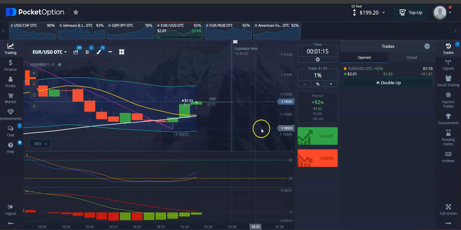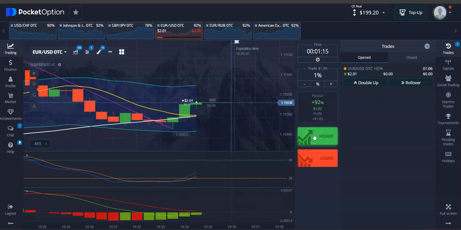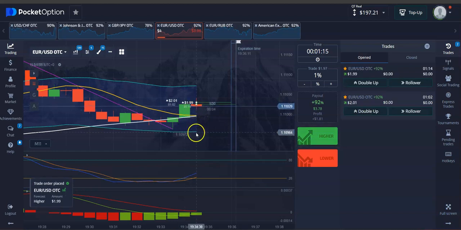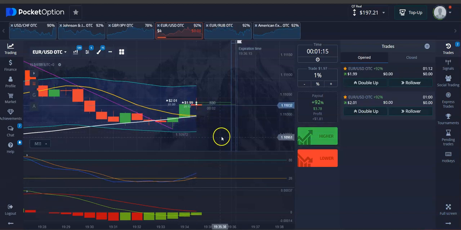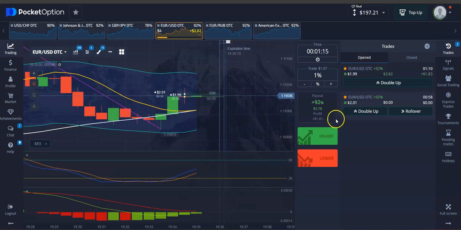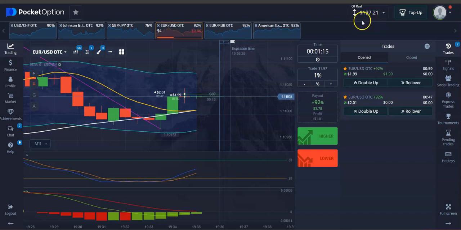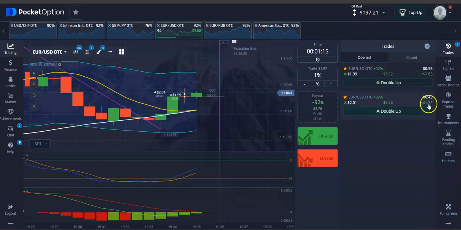and let's see how this one will go. Okay, so if it comes down a little bit more, I'm going to place another trade right there, and let's see how this thing is going to play out. Okay, so if I lose this one, I'll be back to where I started. Well, I'm gonna lose a little bit. So I started with 198. All right, so currently 197. So two trades going on, 45 seconds on the first one, 50 seconds on the second one.